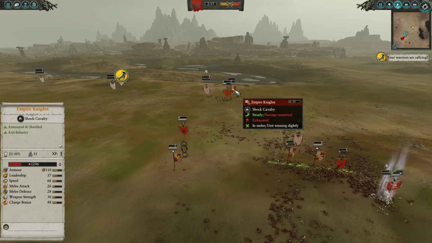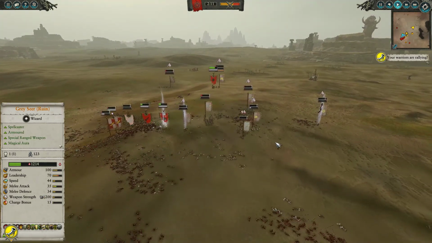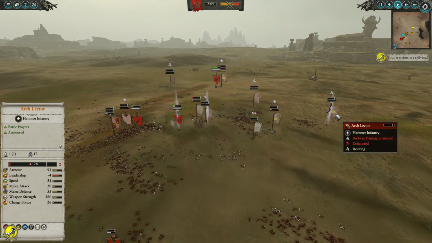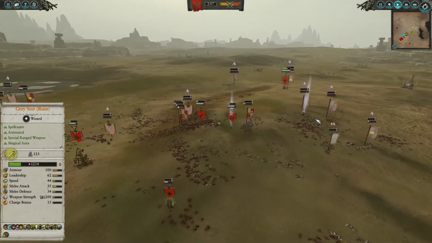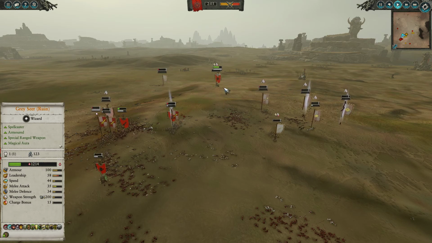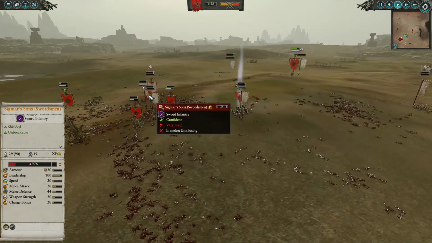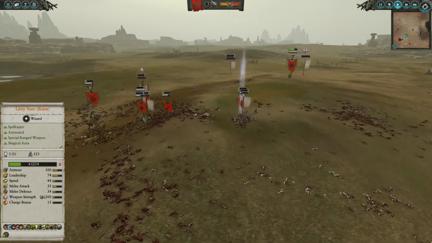Clan Rats with spears, taking it to the Empire Knights as well, but they're going to collapse. You see my opponent, his Arch Lector's running back, all of his units are routing, but they're all routing in the same direction, so they can regroup. But I don't know how this is going to go. Sigmar's Sons, there's only 27 units left.